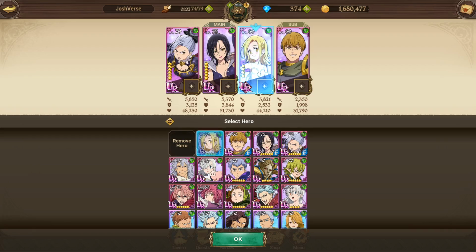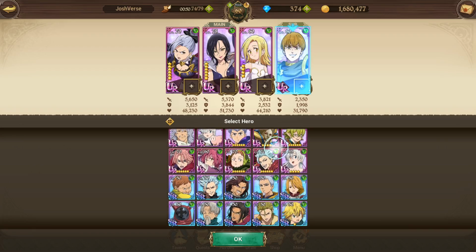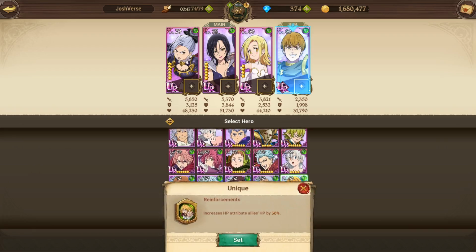So you're getting a lot of damage mitigation because of a Green Merlin and an Elaine, because they're basically crippling the enemy. And another cool thing that you can do in the back, a third unit you could run as a sub slot would be Jillian. Jillian increases HP, tribute allies HP by 30%.